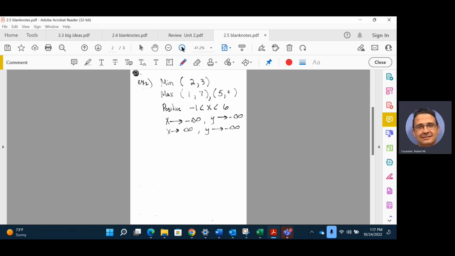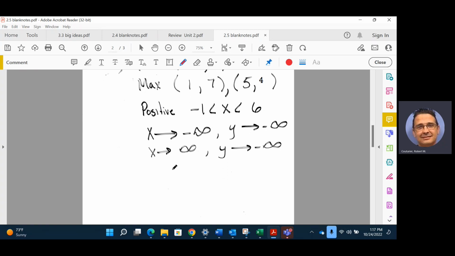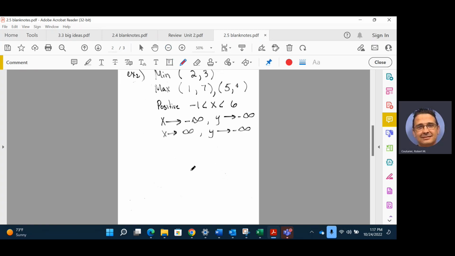Zoom in on this one a little bit. All right, so it says, oh, they give us a bunch. Now we've got minimums, maximums, some areas where graphs are positive, which means there's going to be some negative in there too, probably. And we have end results, like as your graph is going towards negative infinity, your y's are going towards negative infinity. Let's start to see how this looks. This looks like we are going to definitely need to use a whole Cartesian plane. Okay, so we have some key points.